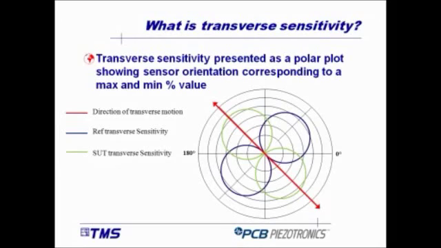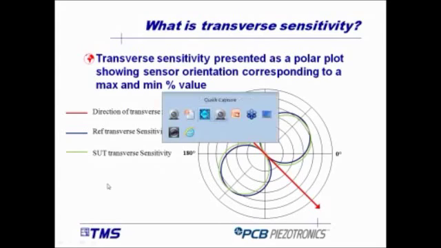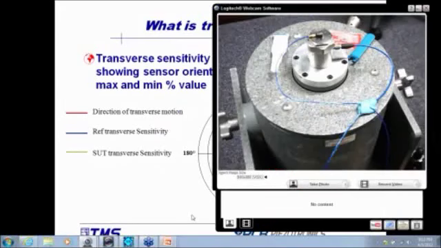Now, what I'll demonstrate next is how realigning the transverse sensitive axes of these sensors will cause the sensor to pass. In other words, it will look more like this plot, where the direction of transverse motion is not in the direction of transverse sensitivity of the sensor. So if you bear with me for a moment, I will come over here and move my sensor.